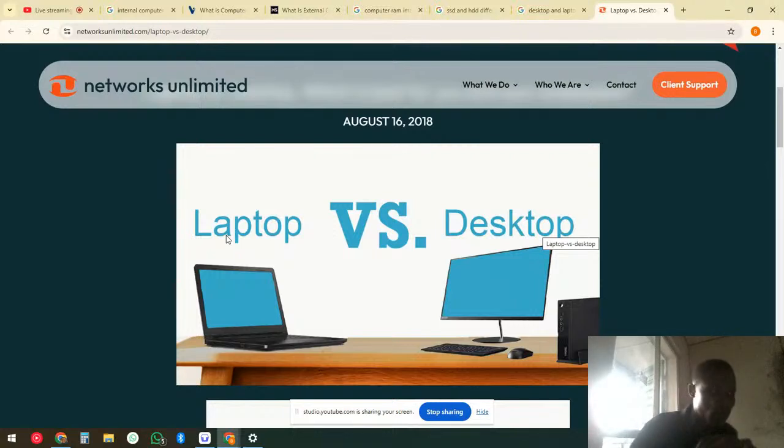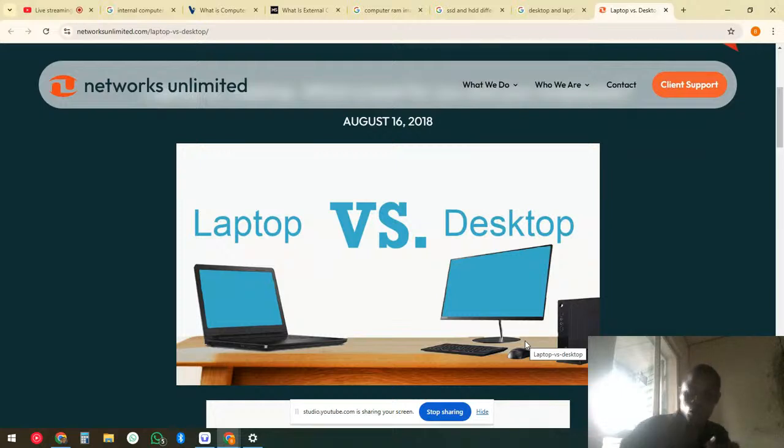And mind you, I'm talking about some of the computer hardware. Everything has advantages and disadvantages. The advantage of laptop is that it's easy to move. You can put it inside your bag and take it wherever you want. But it's not that easy to move a desktop, not unless you want to relocate.